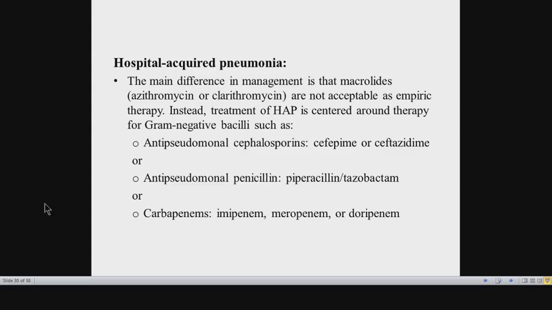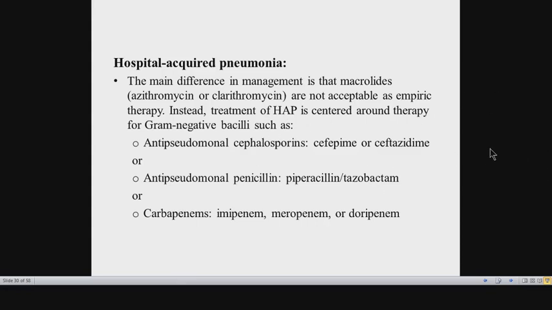So in the management of hospital-acquired pneumonia, sometimes we might use a combination of 2 anti-Pseudomonal agents, not just one. We can use one anti-Pseudomonal drug belonging to the beta-lactam antibiotics, which include one of these 3 that we discussed, plus an anti-Pseudomonal antibiotic belonging to non-beta-lactam antibiotics, like fluoroquinolones and aminoglycosides. But the main point here, in the empirical therapy of hospital-acquired pneumonia, we should always cover gram-negative bacilli.